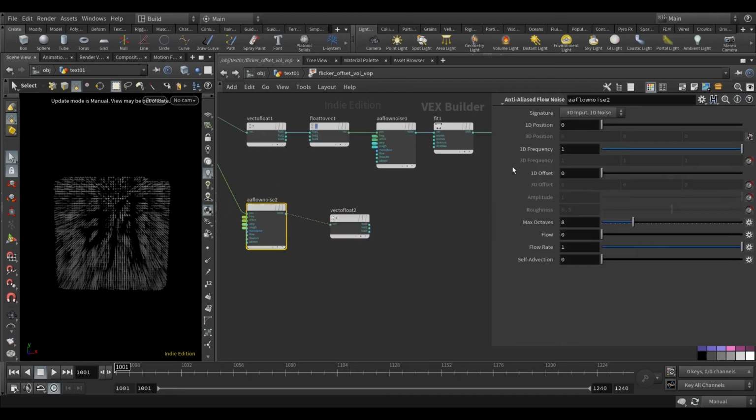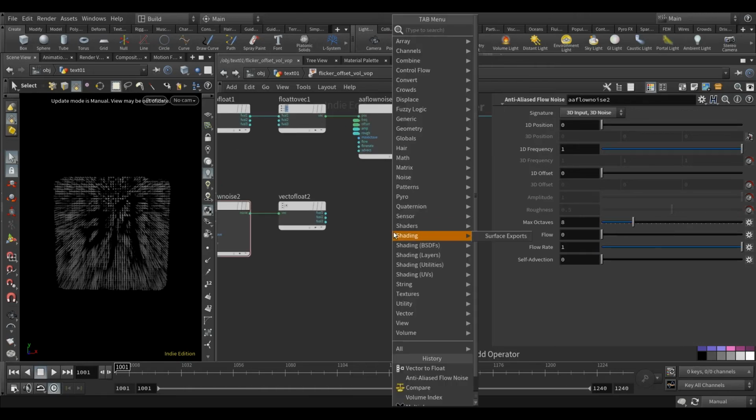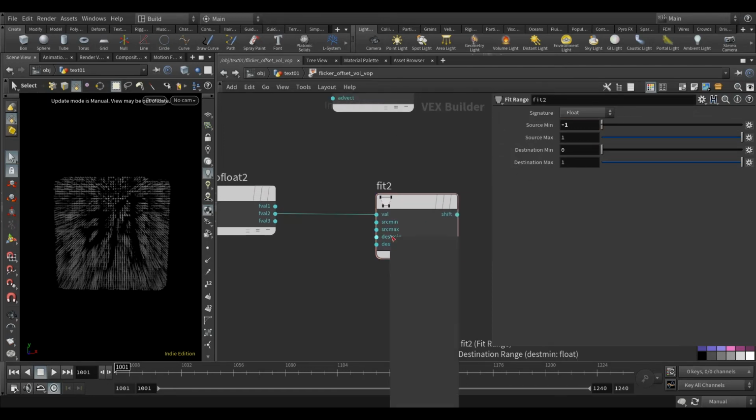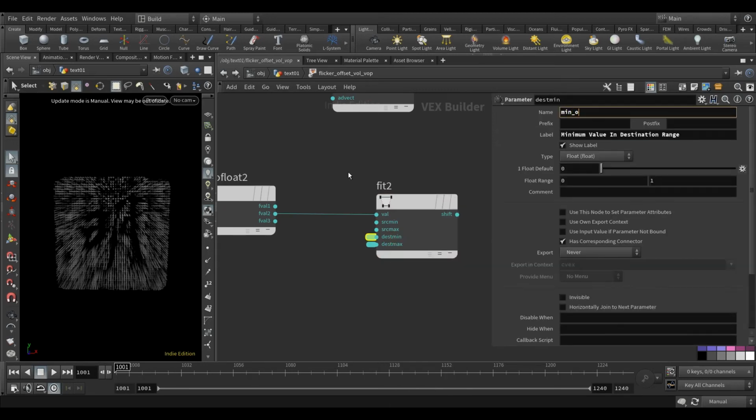Actually, let's do a 3D one, vector to float. And then let's do a fit range, -1 to 1, and promote these two: minimum offset and maximum offset.